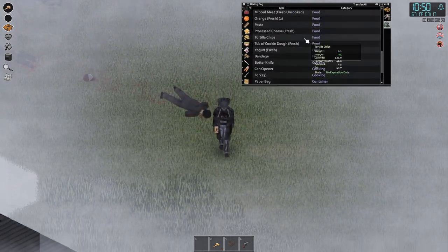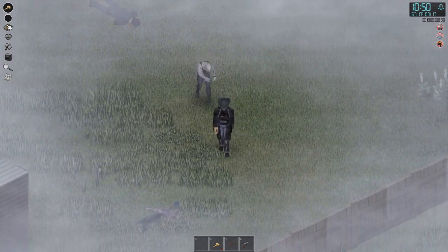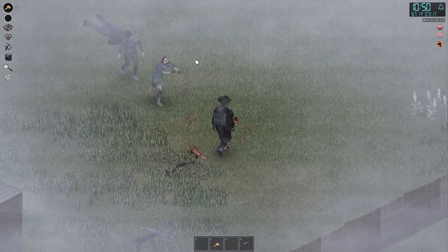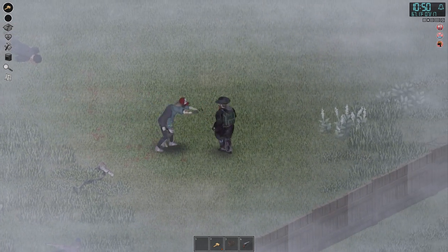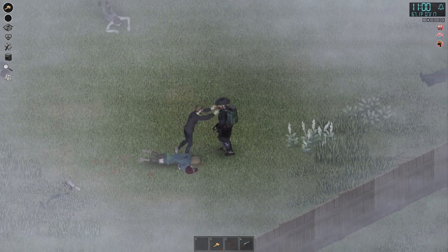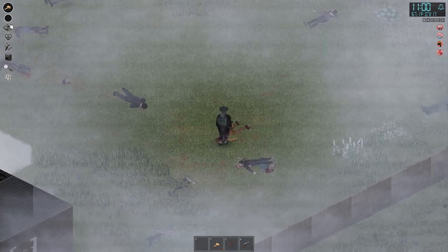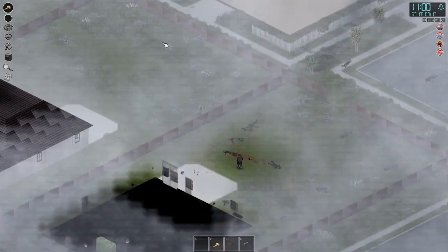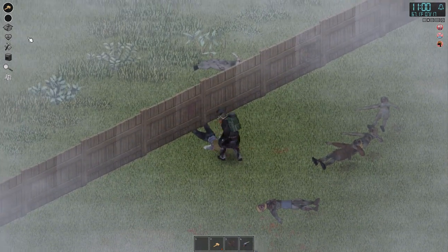I know I have another metal pipe in here somewhere. Oh shit, I don't. Oh my god. Well, hopefully this holds out. Luckily I've been leveling up our one-handed short blunt. Otherwise this freaking wooden cudgel would be useless. Lady? Gonna need you to cooperate. If we didn't have a zombie problem before, we definitely have one now. Oh, okay. I thought there were a lot more over here than I thought. Guess not. Alright, she's down.